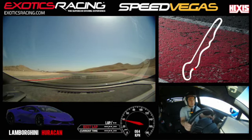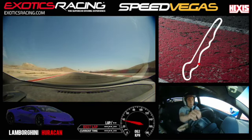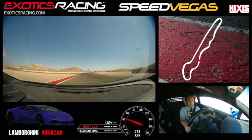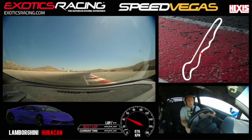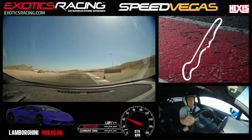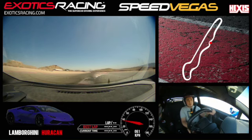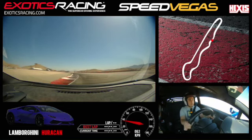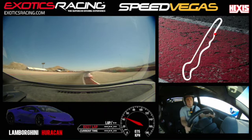Squeeze the throttle. You're going to track out to the middle of the road. Aim at the green cone. You're on throttle to the green cone. Come down to the right. Right side tires in the red. You're going to turn into the left. Off the throttle. Straight over the paint. Straight over the paint. You're on throttle all the way down. Tight to the left. Tight to the right. Keep accelerating.